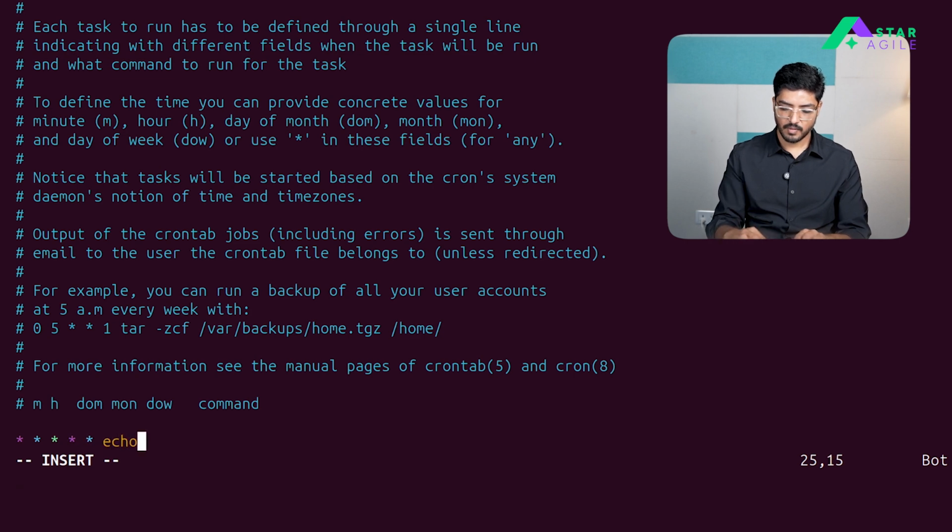I want echo, "This is your trainer", and then append it. And I want this to be in home, parallels, and then StarAgile, file.txt.